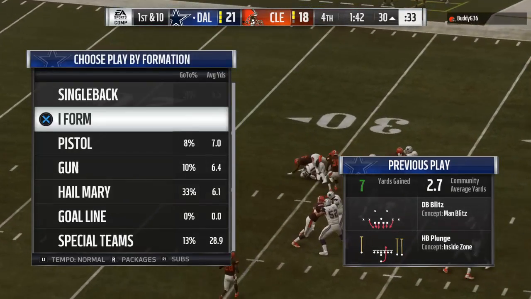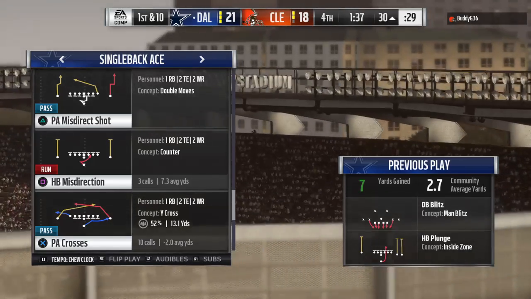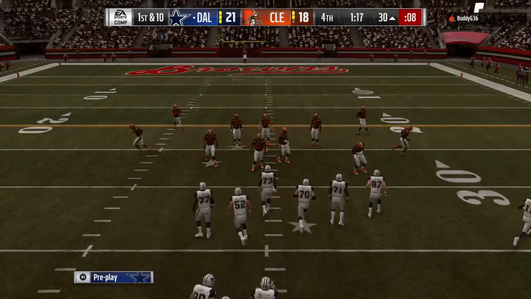But they picked up a little bit of yardage there, and now, in this situation, should be in no hurry to run a play really fast. Let the clock wind down. So first and 10 now from the 30.